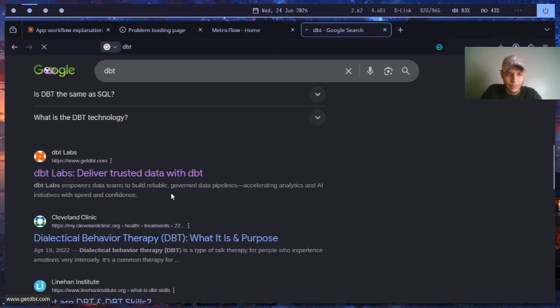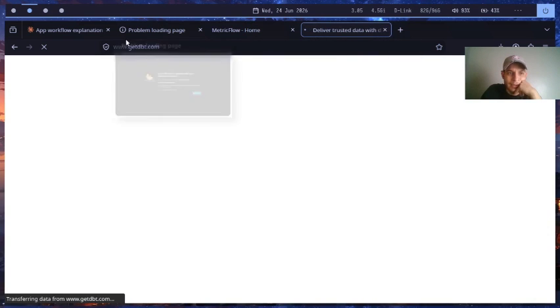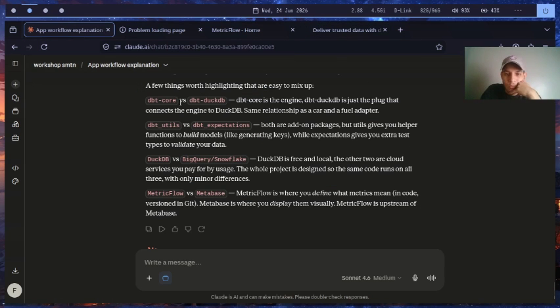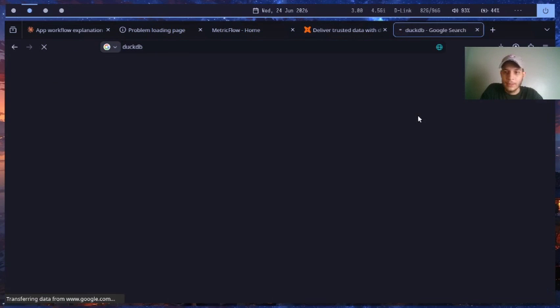So what does it do? It does transformations. It helps us clean data. That's what I know. I'm gonna build more stuff, and then I'm gonna have a better answer. But yeah, I do have dbt-core, dbt-duckdb. dbt is the stuff I'm gonna use to clean the data with.